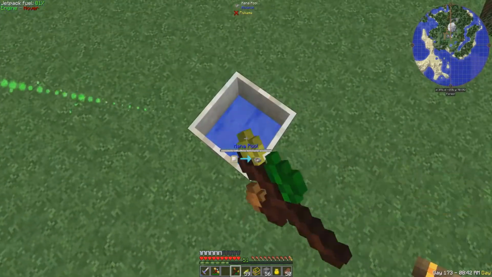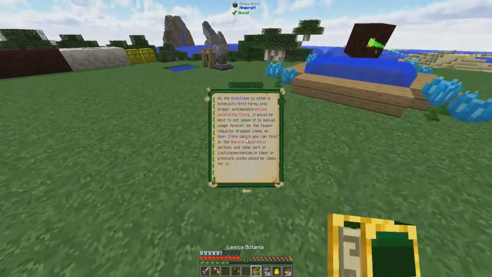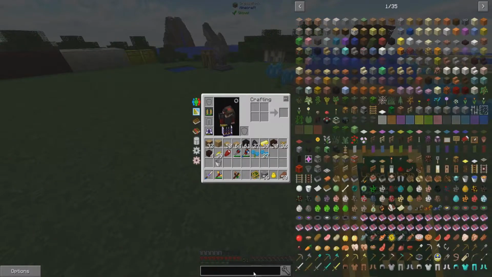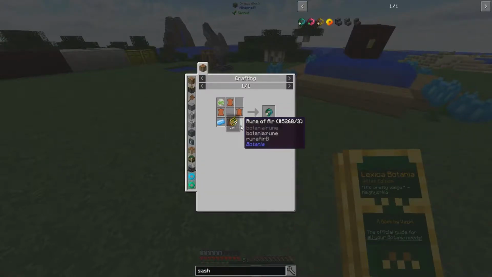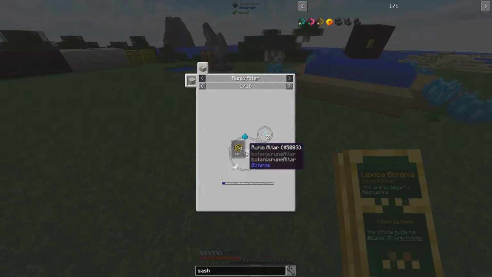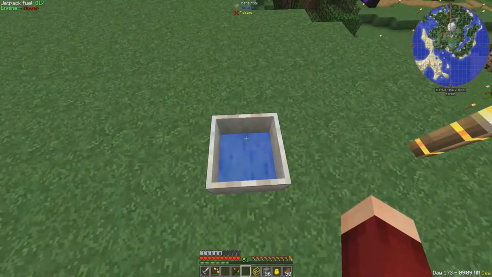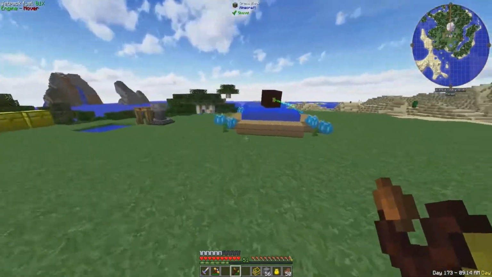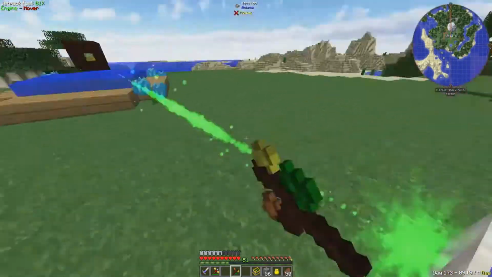So now I'm going to wait a little bit to have some mana, and I'm going to try to figure out what I want to make. The one thing I really want to make is the Sojourner Sash, but I don't think I'm going to be able to do that for a while. So let's look at the Sash, because this thing is going to require these runes, which require a runic altar. So that's going to be a little further down the line. I think the first thing I'm going to work towards is getting mana online. After that, I'm probably going to start working on the Mana Steel stuff, because I love the Botania armor, and I would like to wear some Mana Steel.